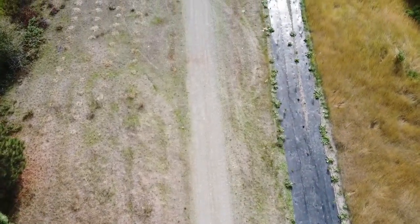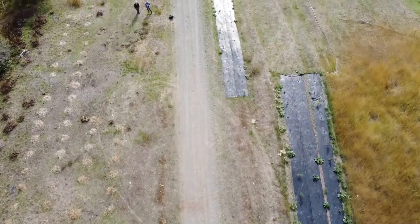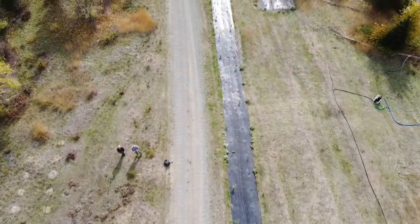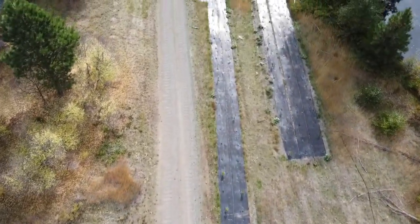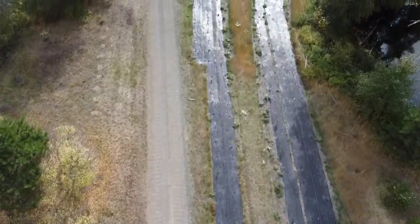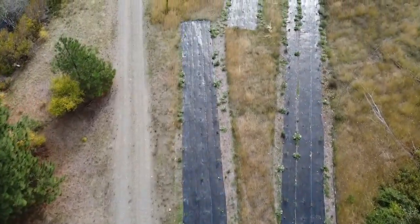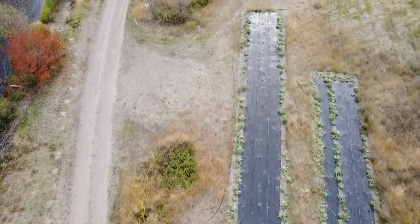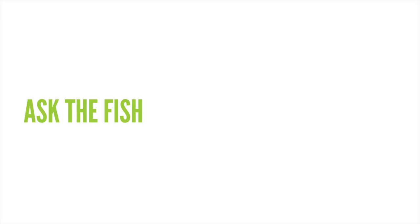Over 6.8 acres were planted with native tree and shrub species that will grow to restore their habitat. We also planted over 4,800 plants, including Douglas fir, ponderosa pine, black cottonwood, willows, dogwood, and other native plants from a local nursery. These plants will provide long-term benefits by shading the river to keep water cool, decreasing erosion, and providing the base of the food web to feed our local salmon populations until they grow big enough to make their trip to the ocean through the Columbia River. To borrow a line from Field of Dreams: build it and they will come.